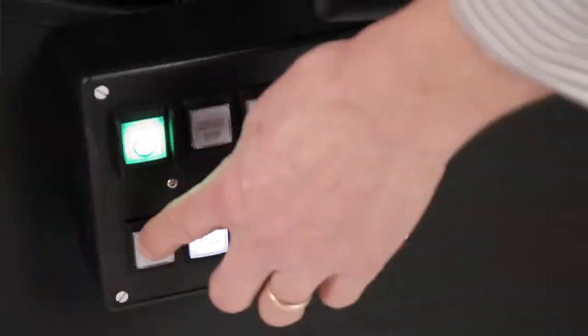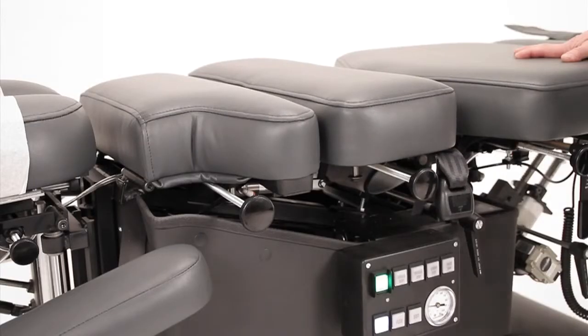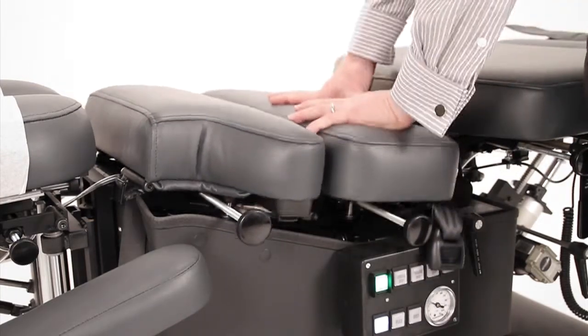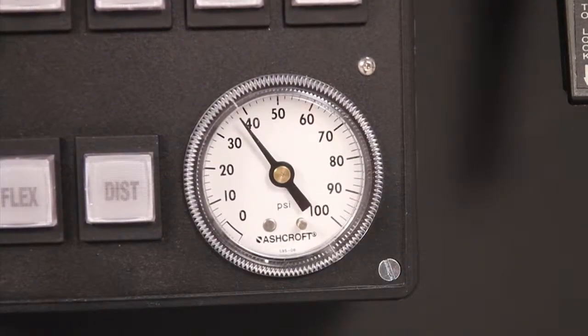The thoracic section options include an air-powered thoracic spring breakaway. Preload the air cylinder to counterbalance the patient. This is used to maximize patient comfort while adjusting or while performing soft tissue massage.